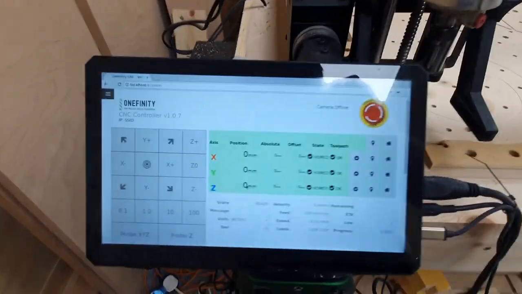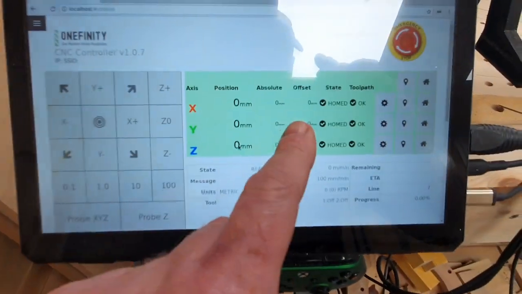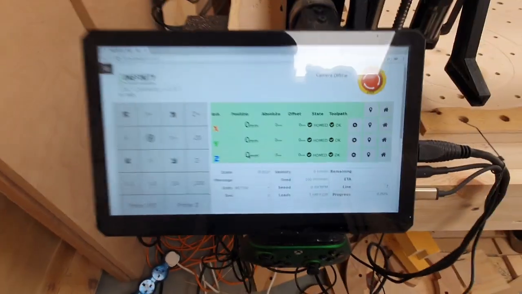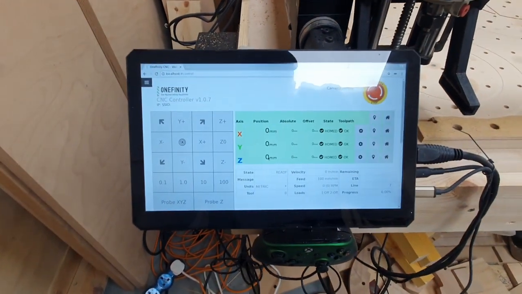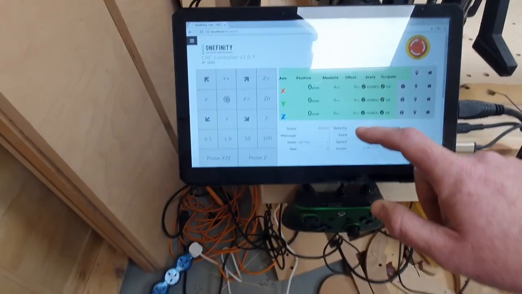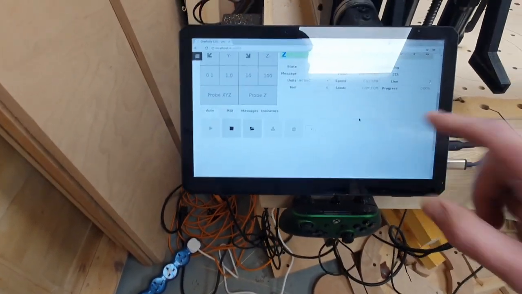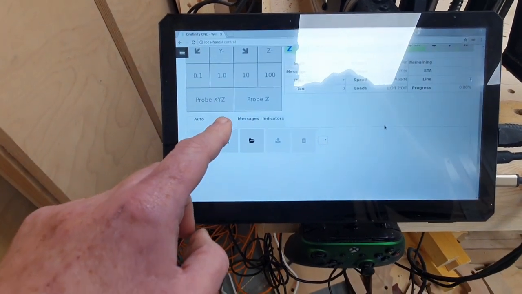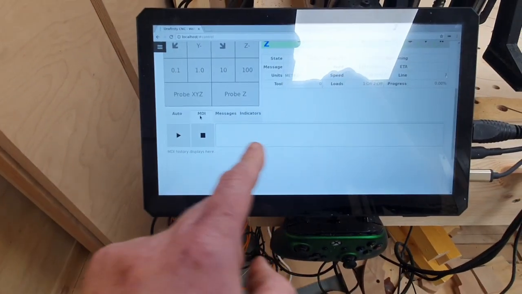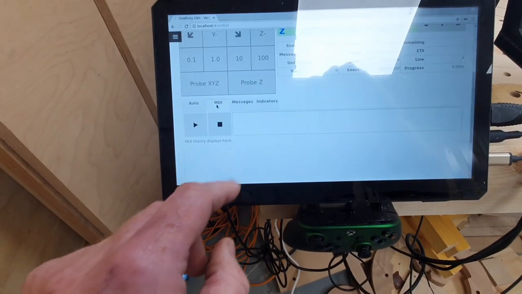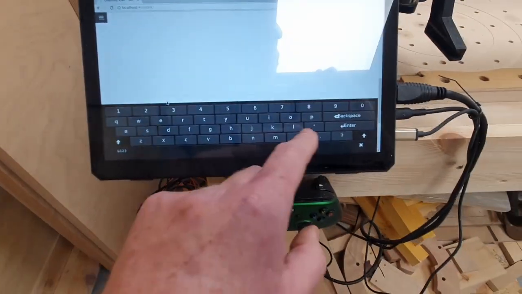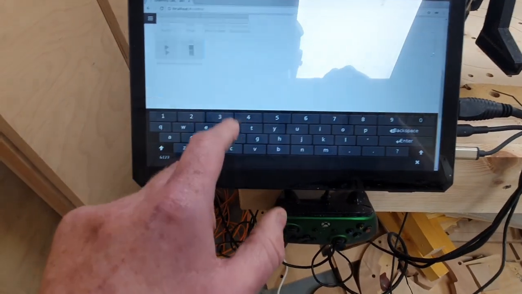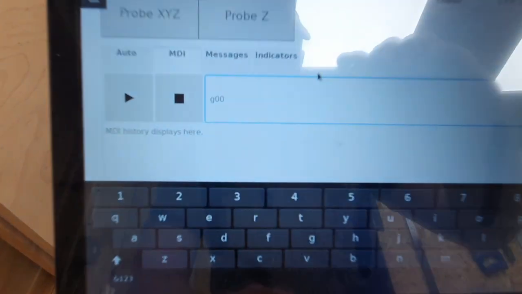Okay, that's the machine homed to its standard home setting. If you look at these ticks there, they're all homed. Now what we want to do is tell it to home from the center of the work area. And we know that the work area is 816 by 816. So we click on MDI, and what this allows you to do is type in your own coordinates. So type in G00, scroll this down so you can actually see it.